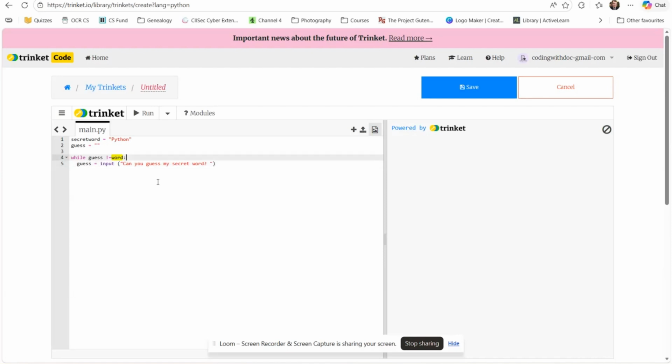So now it's just going round and round, and that one is saying, I don't recognize what word is there, so it needs to be secret word. Can you guess my secret word? Quote, and then a space, because it stops somebody adding it in. And print, you guessed it. So I want you to make that code with me, and then I want you to modify it to do some specific modifications. But pause me at this point before we run it, before we do anything else, just so you can check it through.